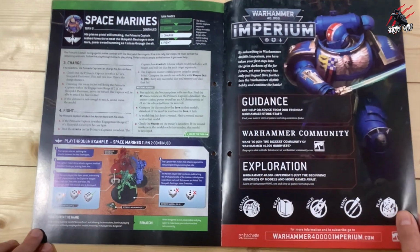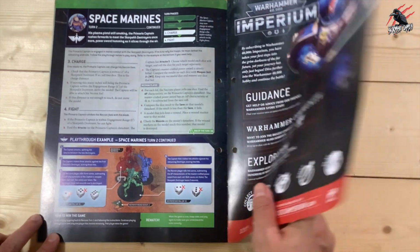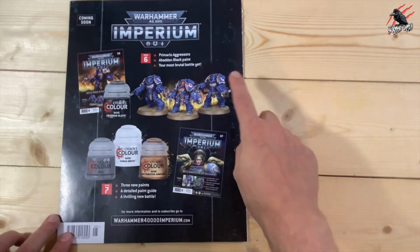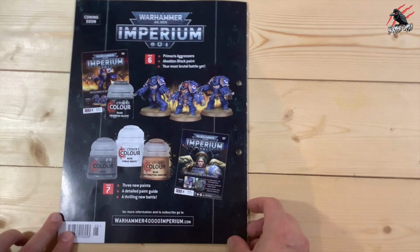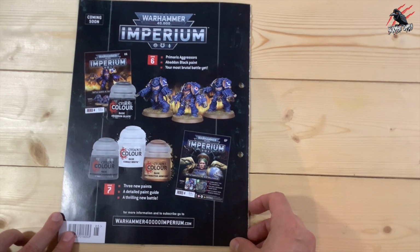And as we get to the back, that brings us to the end. So you don't get a huge amount in these. And then on the end page, it tells you exactly what's coming for the next 2 issues. Issue 6 is awesome. I can't wait for that one.